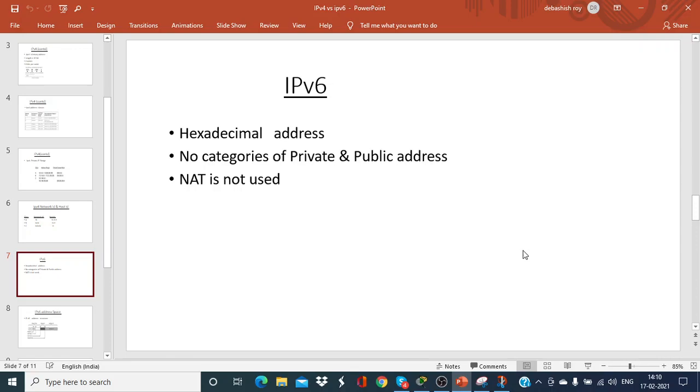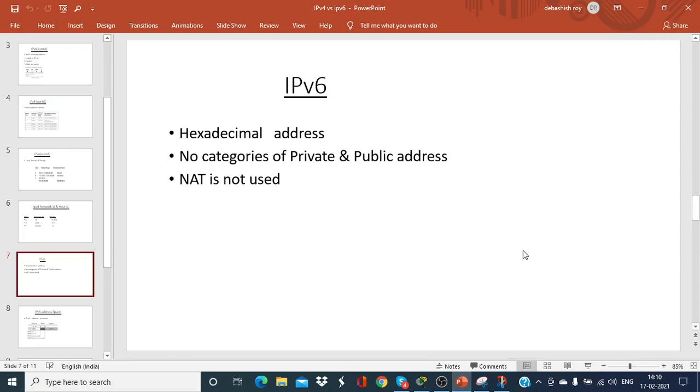IPv6 is a hexadecimal address. It is not a binary address. It's a hexadecimal address and it is derived from the MAC address of a PC. Now, it has no categories of private and public addresses like in IPv4. Meaning, in case of IPv6, we do not clearly say that this range of addresses is private and this range is public.